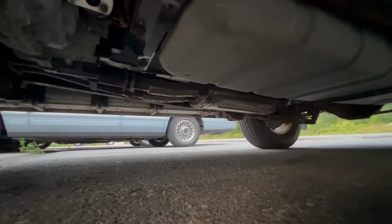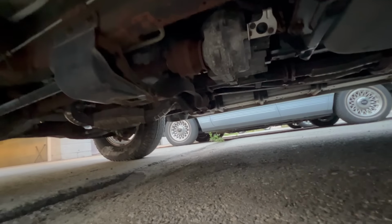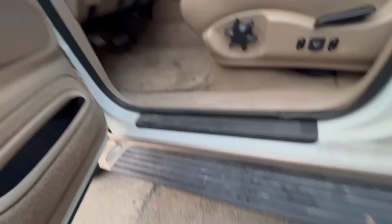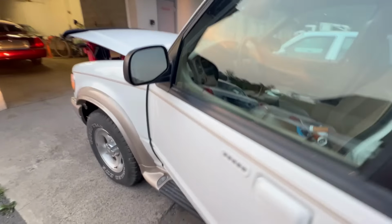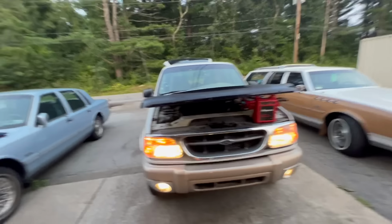Sounds like maybe one of the mufflers. A little bit of a rumble to it. But I'd say that's pretty clean for a one owner Wisconsin truck. And this thing did spend some time in Arizona as well. So that's exciting. Anyways, before I let you off, let's give you a quick update.